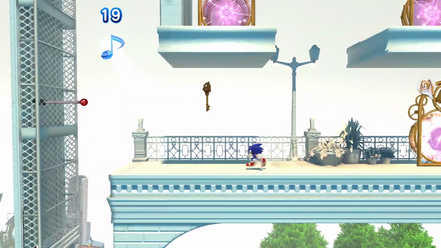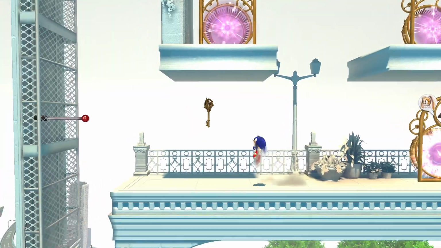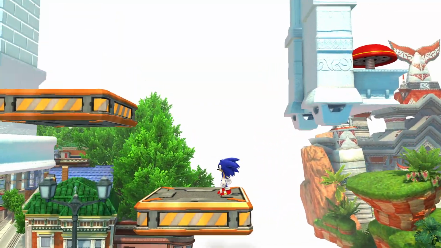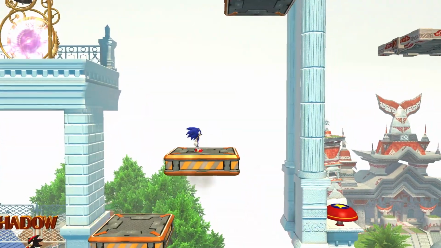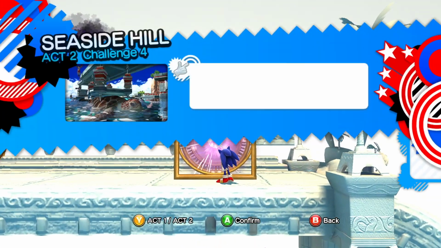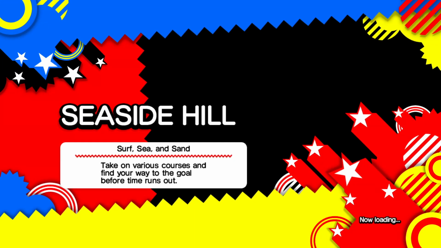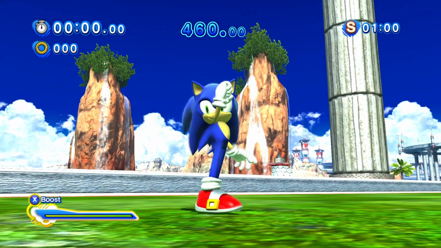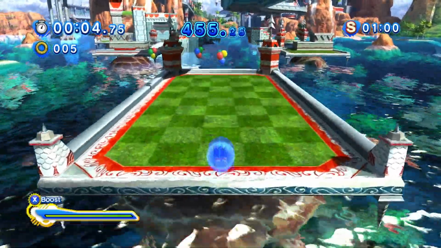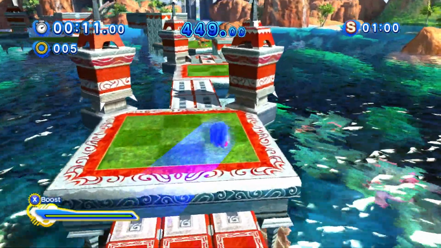Ringus the Bellum. Got it. And let's get the key. Okay. So let's see what lies in the hill by the sea. You know, let's do the finger snap. Surf sea and sand. Take on various courses and find your way to the goal before time runs out. Showed a picture of a turtle. All right, let's see what we're doing here. I spy balloons. Ha ha! I take the path of more difficult homing attacks.